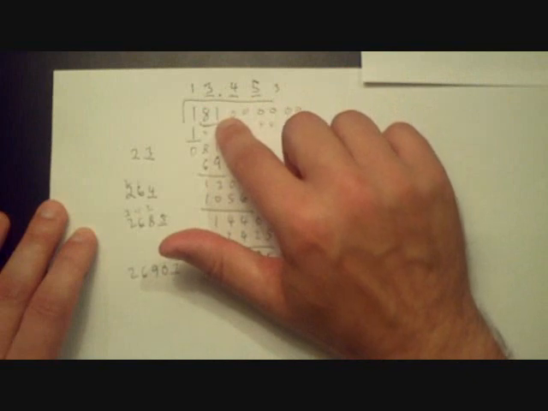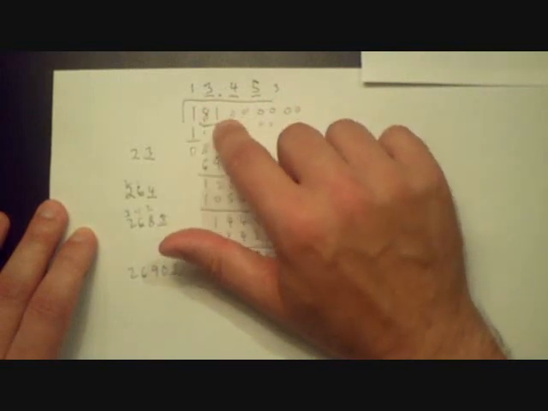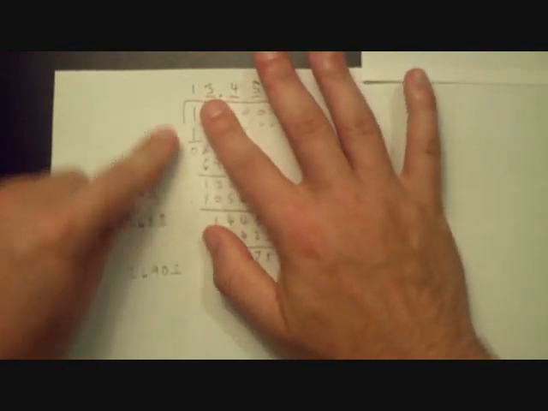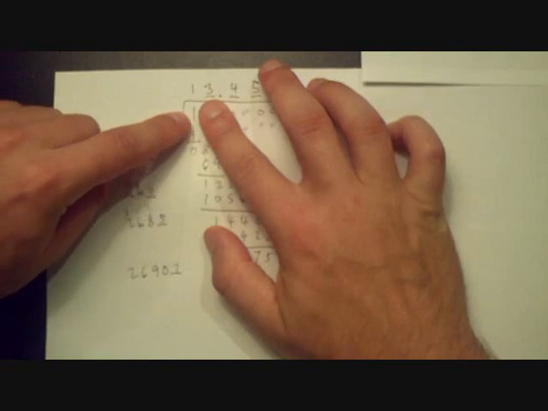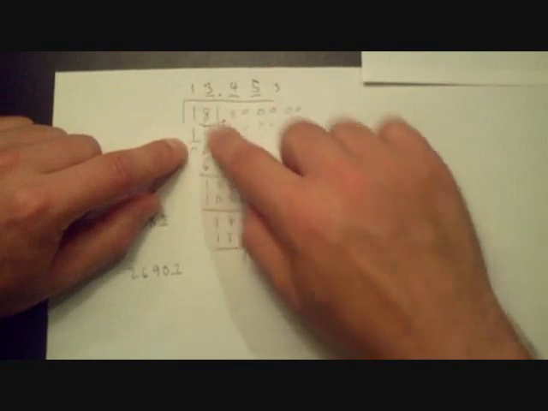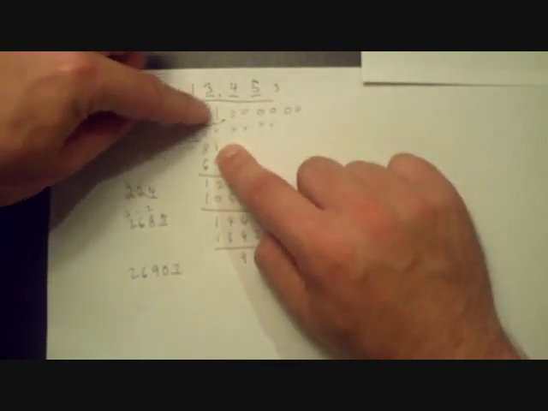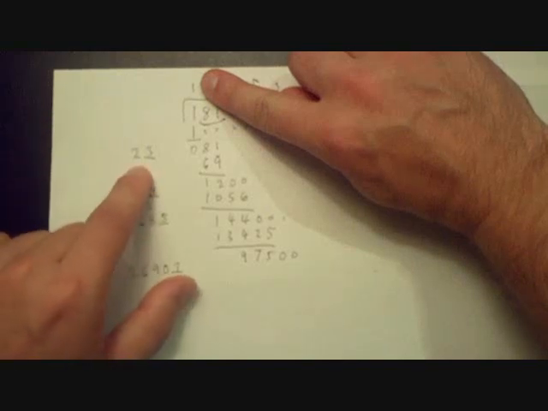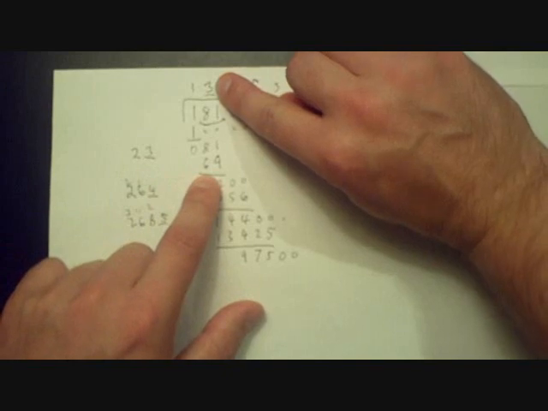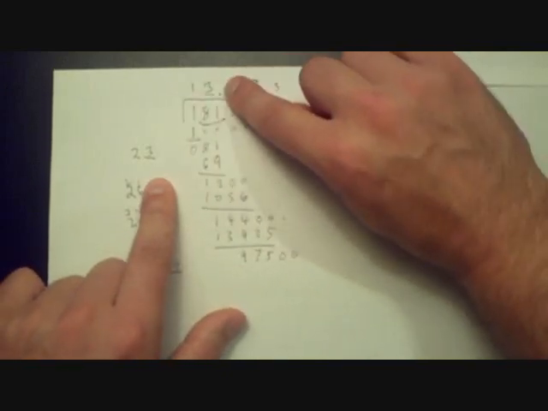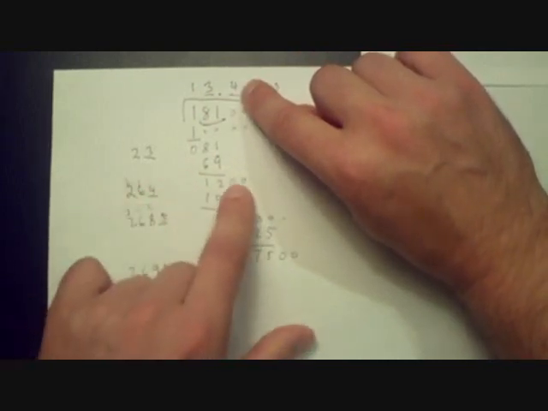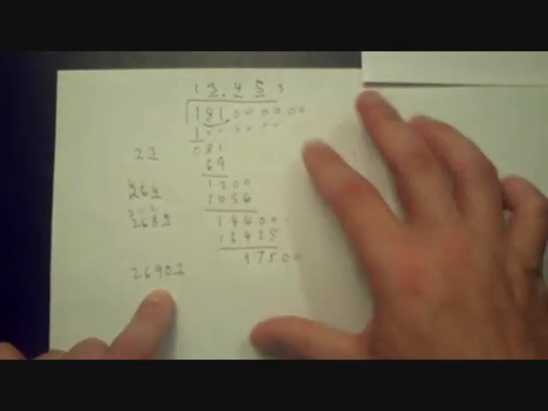But just remember, you first, the first step is to count this way back, jumping by twos. The first step is to find the square root of the number that's gonna best do that. And so this time it was one. We squared it. And then we subtracted. Ended up with the 81. And then we started doubling what we already had. Getting the two. Leaving a blank. Filling in the blank with a number. Three. Multiplying it out. And then doing the same thing. So we doubled the 13. Got 26. Had a blank. Filled in the blank with 4. Multiplied, subtracted. And continued. And so we can continue this indefinitely. Of course the calculations get more tough. But it depends on your accuracy.